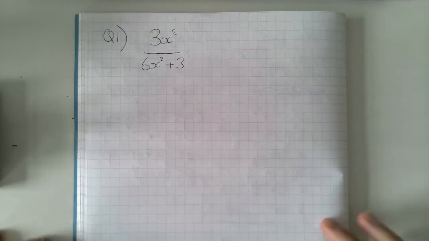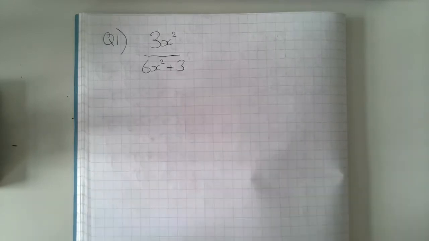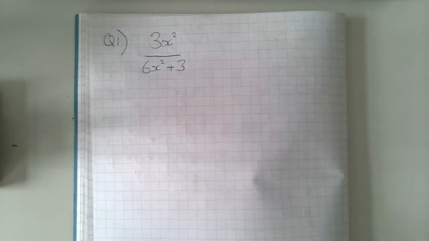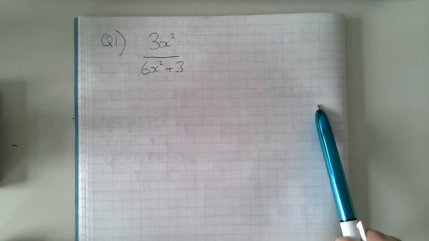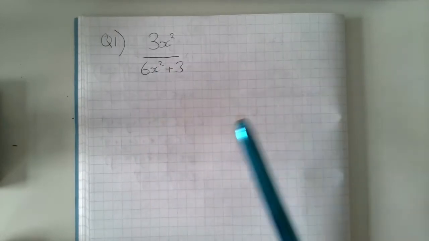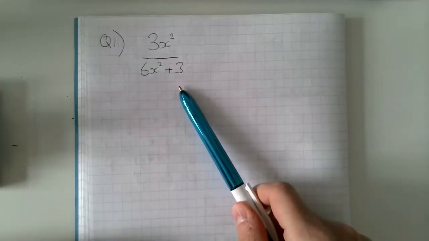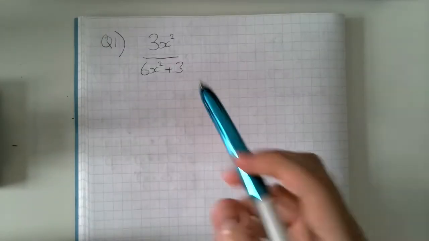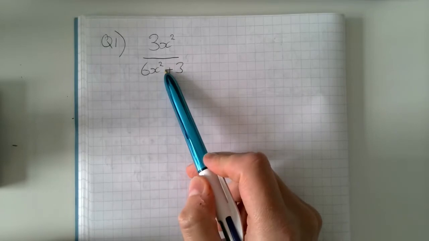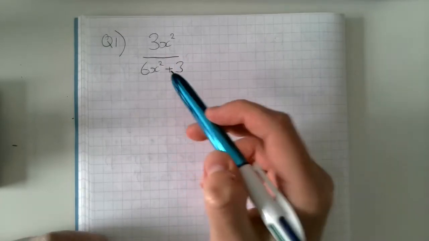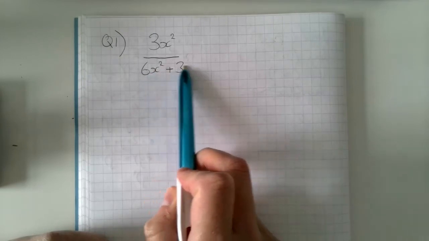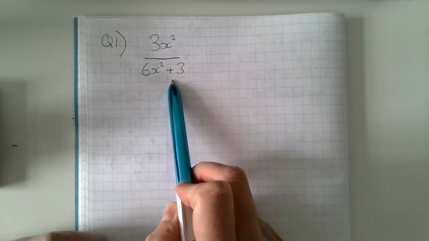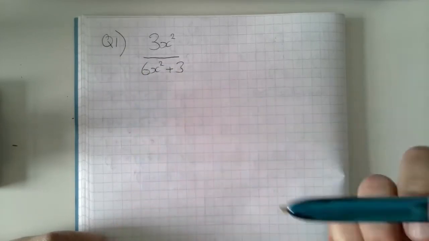Okay, this is question 1, and it's worth pointing out that this is a multiple choice question on your worksheet. But my printer stopped working, so I haven't written out all of the options for multiple choice, but I'll explain which of the options was correct. Okay, so I need to simplify this algebraic fraction, and I think the only thing I can do at the moment is take out a common factor of 3 from the denominator, or the bottom of the fraction.